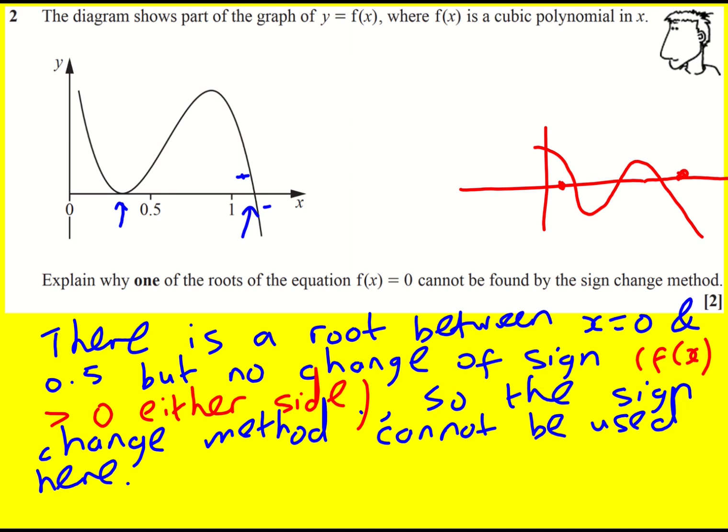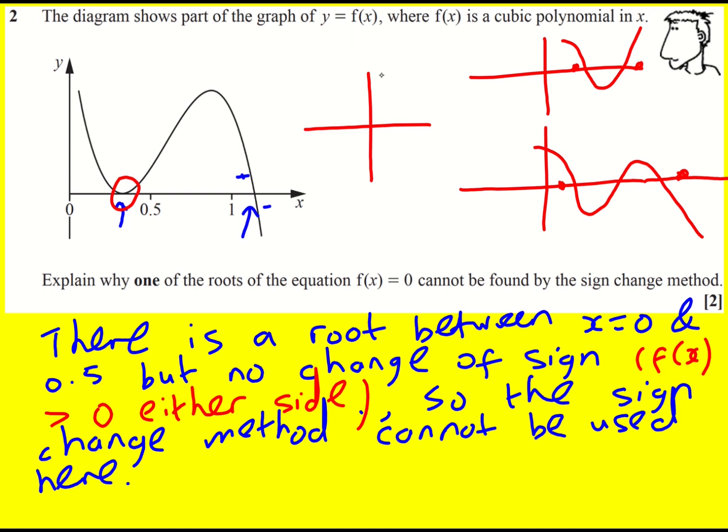If you don't find a change of sign, it doesn't mean there isn't a root, because maybe actually it was like this, and you ended up with two roots in between, or maybe something like this where it just touches. And finally, you have to remember, these are just a few of the things off the top of my head that I'm thinking about the sign change method. I just thought I'd add.